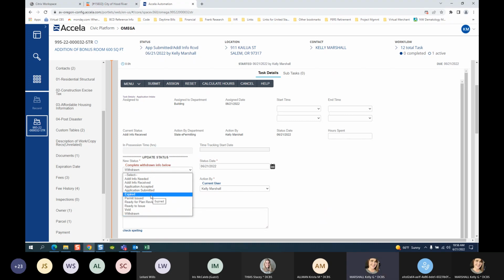Expired in every workflow task because it can expire at any point in time on the 180 days. Now in planning and public works, the default expiration on a record is a year, but that is custom set at the agency level. So just a note on that. In building, there's those 180-day milestones that are written in the code. I can issue the permit directly from intake. So if for whatever reason this application does not require plan review, I can immediately just issue it.